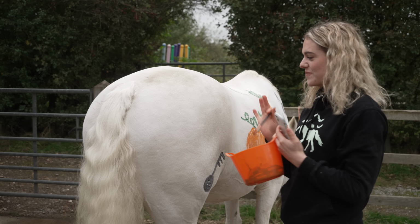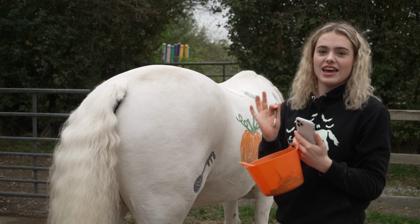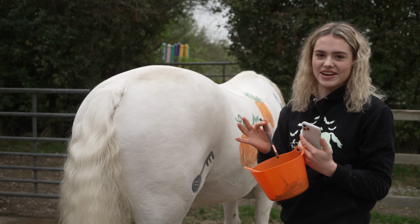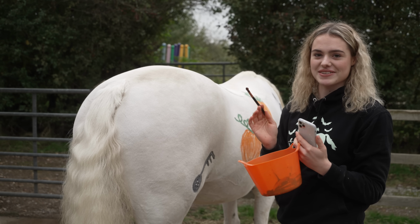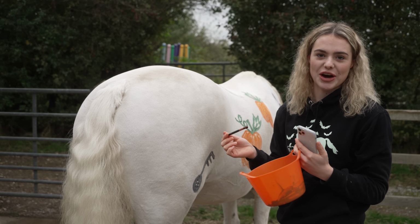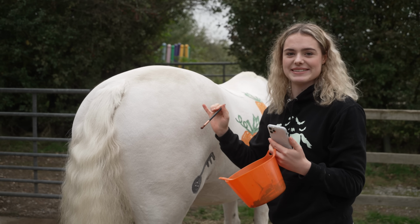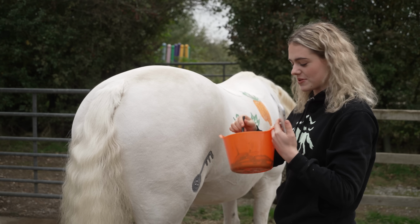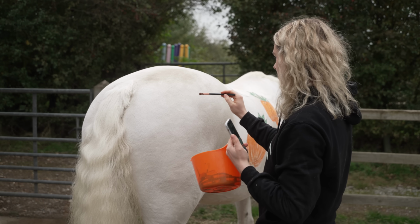All right, so we're back at the booty. For this next thing that I'm painting, it's supposed to be white. Well, in the film it's white. Everyday use, it could be any color. But I'm going to do it in brown because Casper is a grey and that is just not going to show up if I use white paint. Although he might be a little yellow stained where he's a bit dirty, but he's not looking too bad, guys. I'm actually pretty happy with how clean he's looking. But anyway, I think I'm going to do it here.